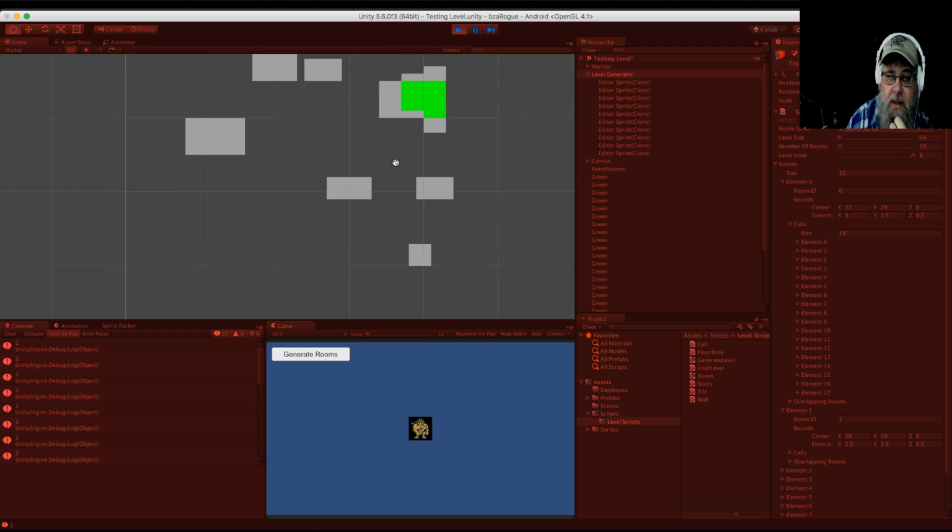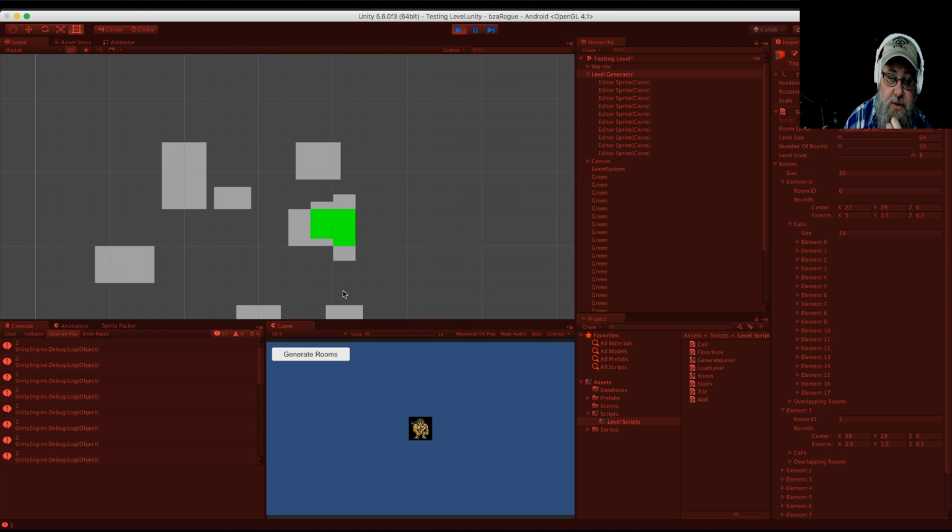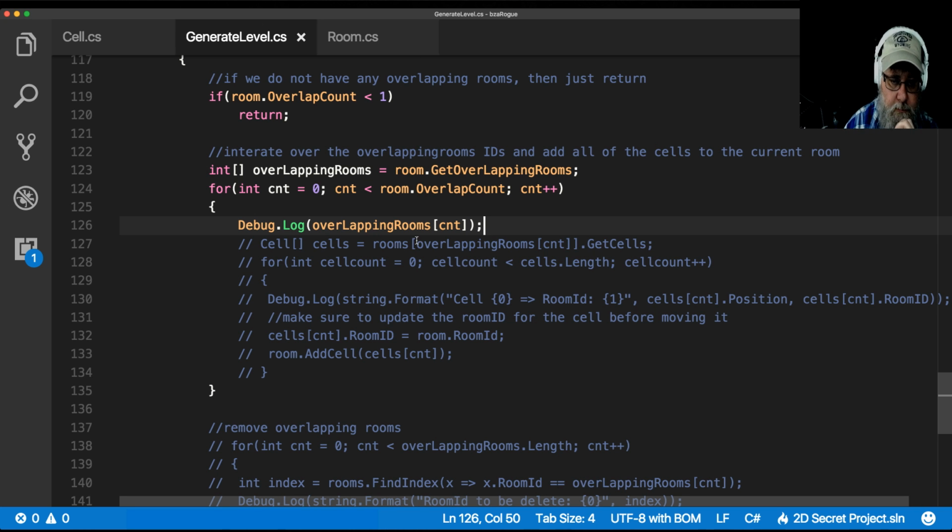So if we look here, we can tell just by looking at it, there's 3 rooms here that collided. And it worked out right. So this room's colliding with room 2 and room 5. So we know that's working right.